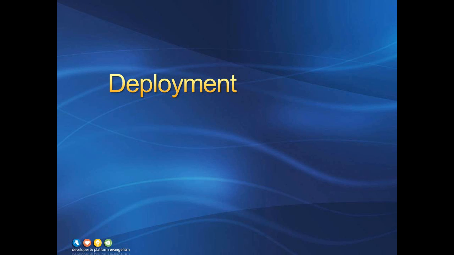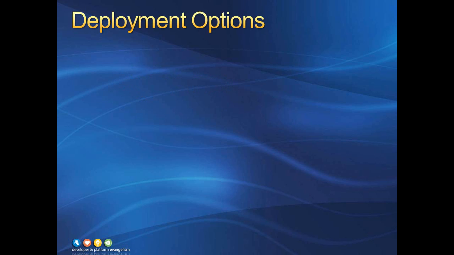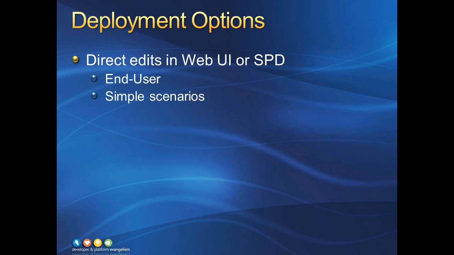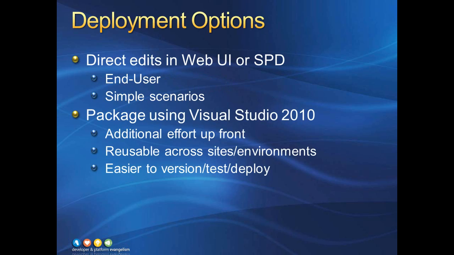In this video, we'll discuss SharePoint Online branding solution deployment. There are two main options for deploying your branding solutions. You can either make direct edits via the Web UI or SharePoint Designer, or you can package using Visual Studio 2010. Direct edits make more sense when it's end users making the customizations instead of developers, and in the simplest scenarios.